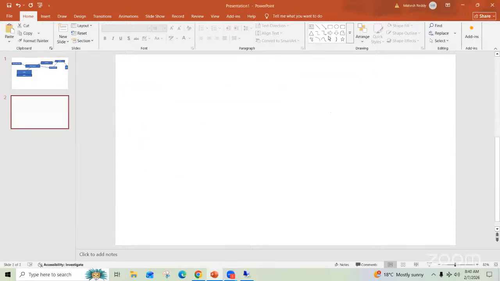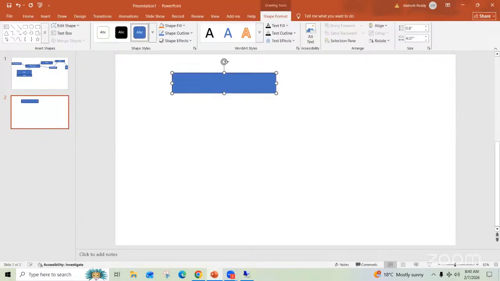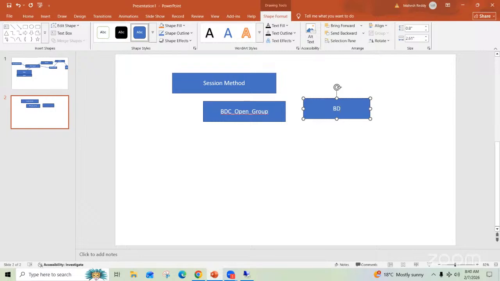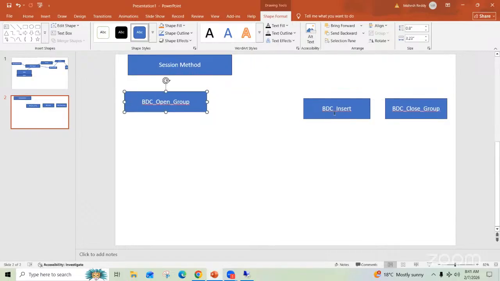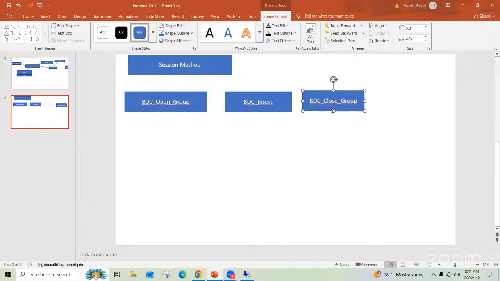So the main concept is, if it is a session method, data is transferred using 3 function modules. One is BDC_OPEN_GROUP. Second one is BDC_INSERT. Third one is BDC_CLOSE_GROUP. Okay.